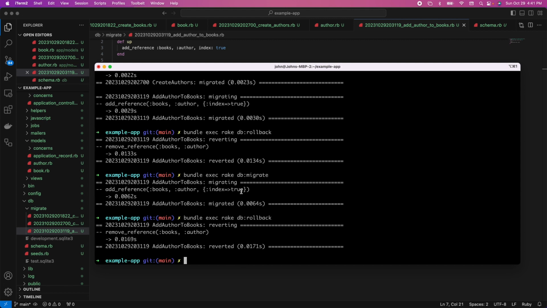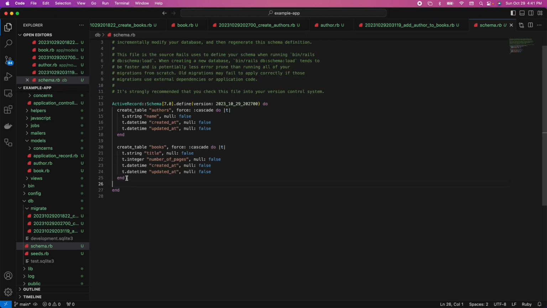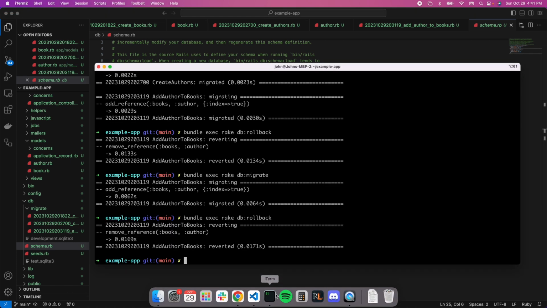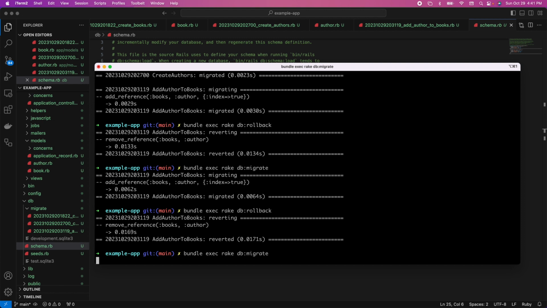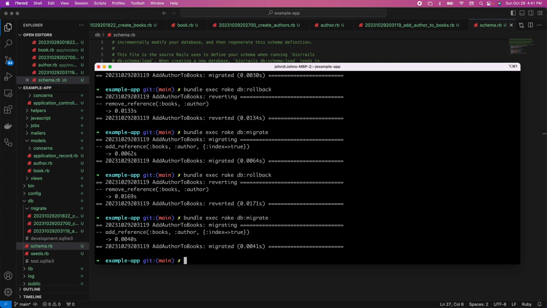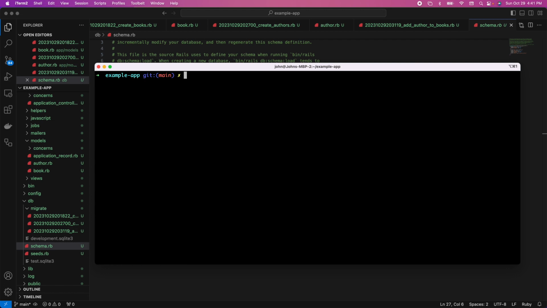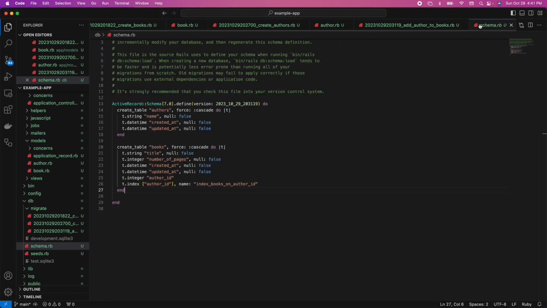And boom. So it looks like it ran properly. We come over to the schema. Now notice that there's no reference there to the authors table. So we're healthy. So we want to just make sure we're all the way up to date. So we're going to say bundle exec rake db:migrate again once more just to be up to date. And then I'm going to do Command K just to get rid of all this stuff in our console. We can check the schema here and notice that now we have our author_id again. So we are now up to date.